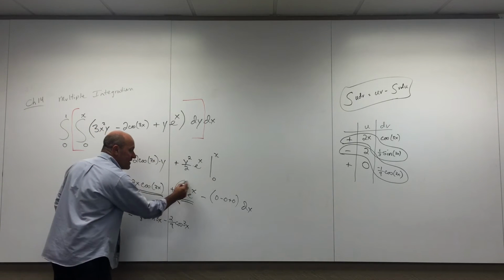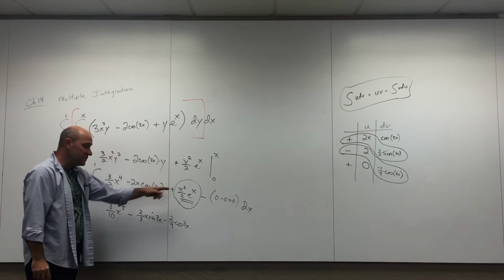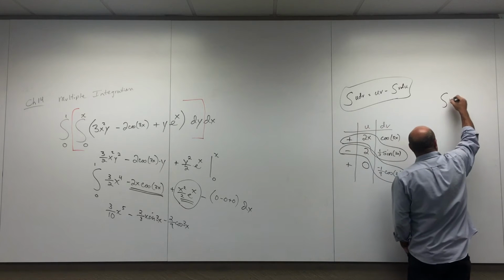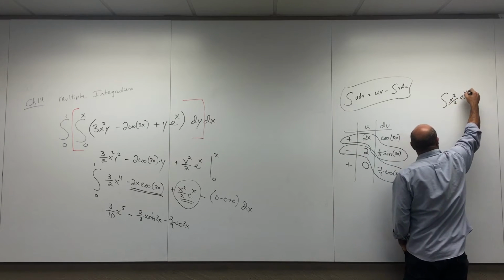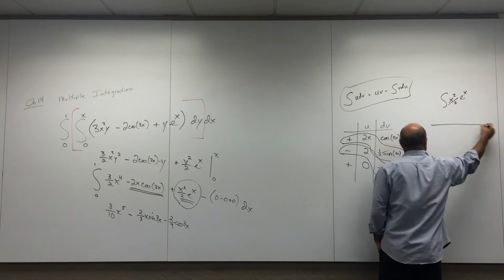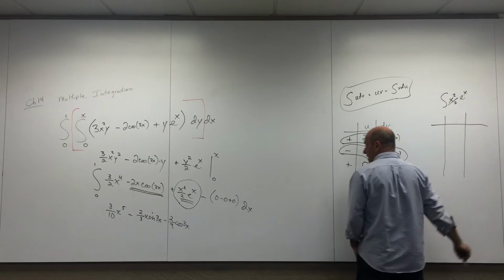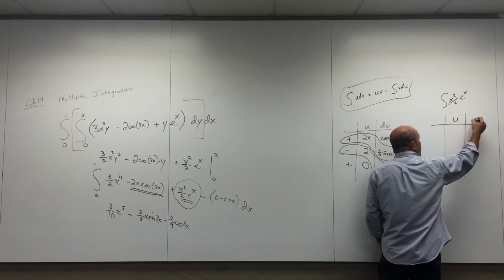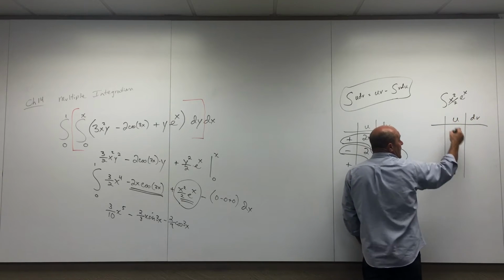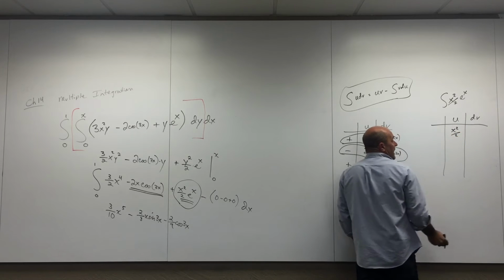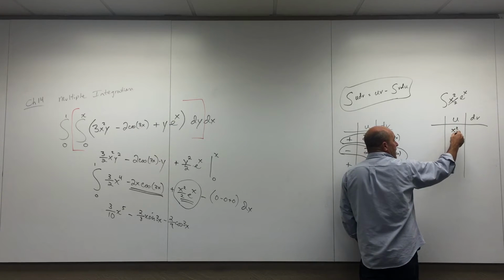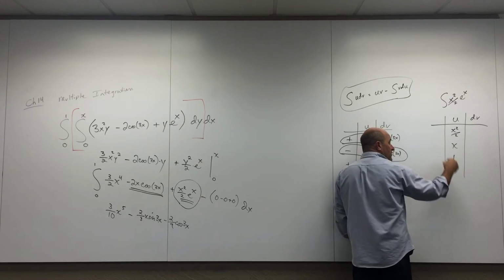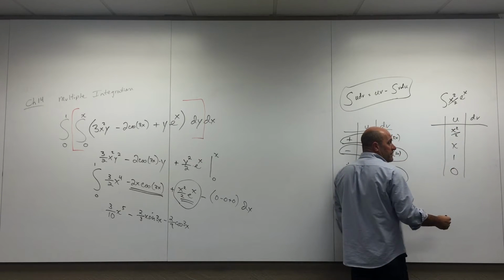Guess what? I got to integrate this by parts. This one's a little easier. Let's do it. Off to my scrap paper. I'm integrating x squared over 2 e to the x using the tabular method. Here we go. The u and the dv. I would identify the u as the x squared over 2, and I would take a derivative. Bring the 2 down, 2x over 2, that would just be an x. Take another derivative, you get a 1. Take another derivative, you get a 0. I think I did that right.